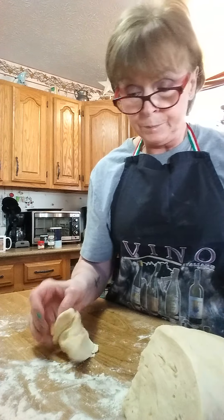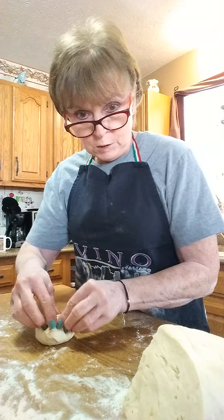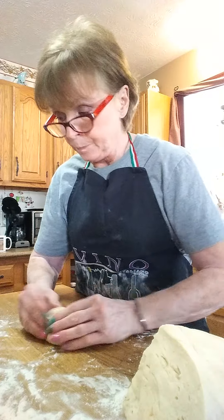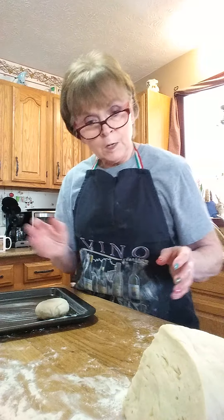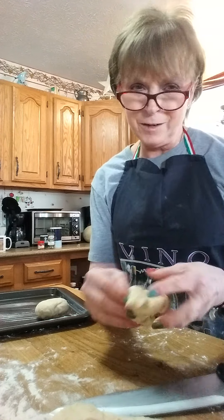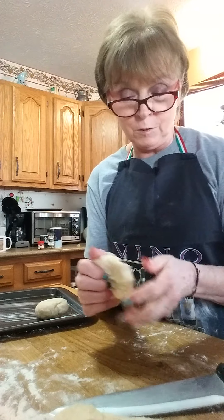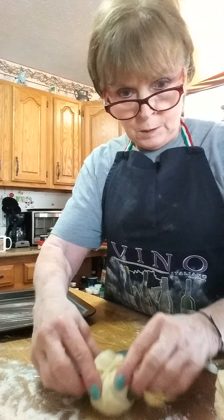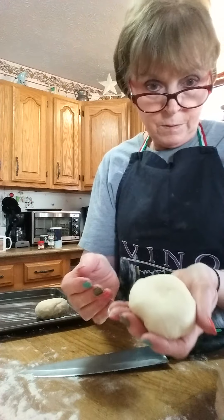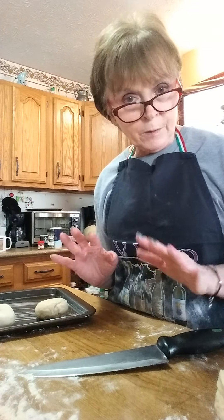Then for the rolls, I'm going to make some buns. You knead it a little bit and you just pinch it like that — just keep bringing it around and pinch it, then set it on the pan. You'll do that with all of your dough. It's probably about a quarter cup to a half a cup of dough that you're using for each bun — just bring it around, twist it around, and add a little ball like that. The bottom will look like this. Go ahead and do the rest of your buns and we'll get them ready.